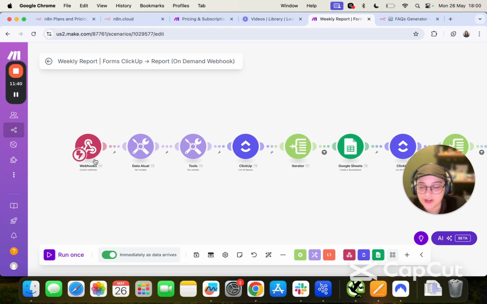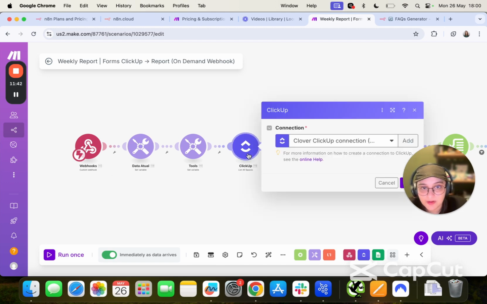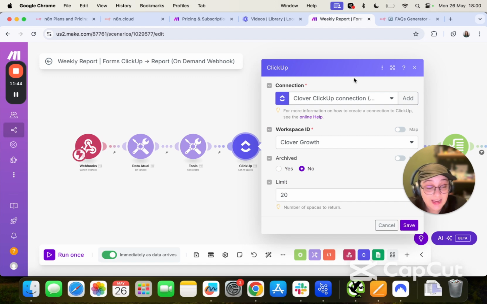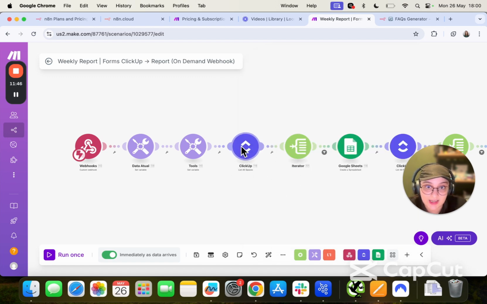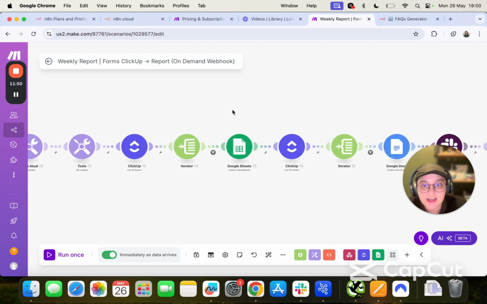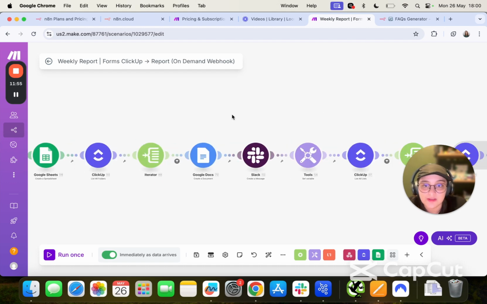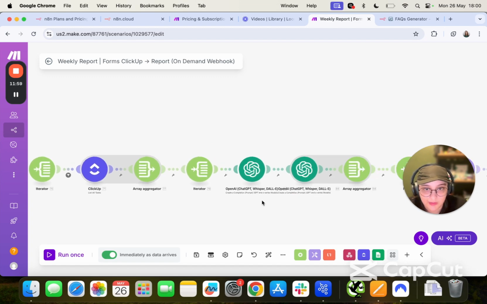Here you can see, for example, that we have a ClickUp node that is native, so Make already has a ClickUp node. You don't have to build any new integration over here. We have Google Sheets as a native one. We have Google Docs, Slack, etc. We even have GPT over here as a native node or module.